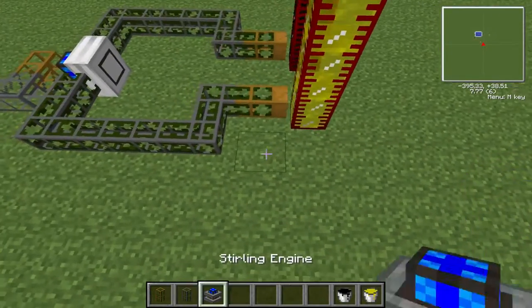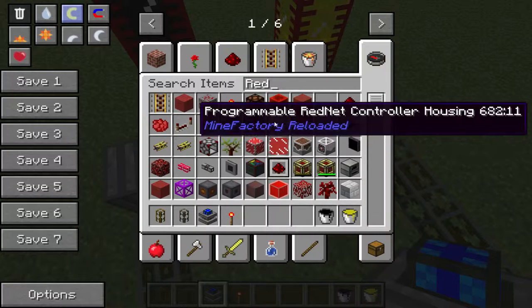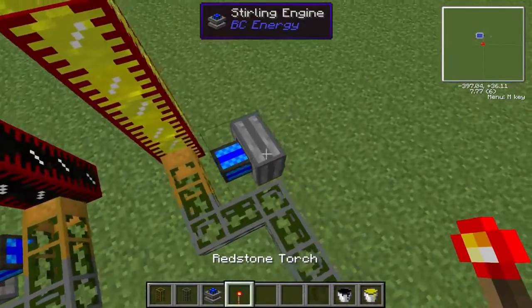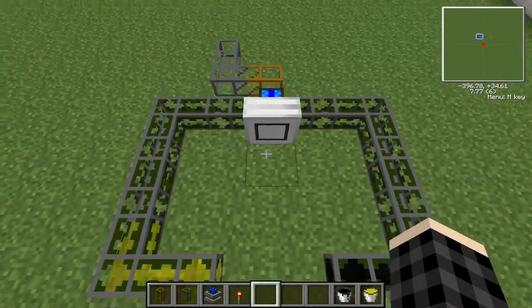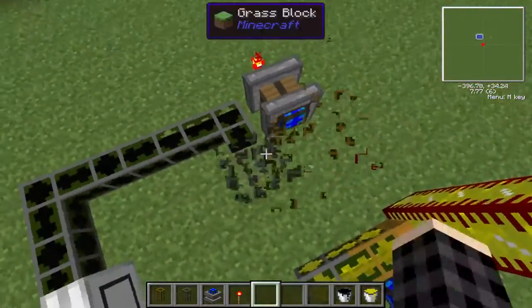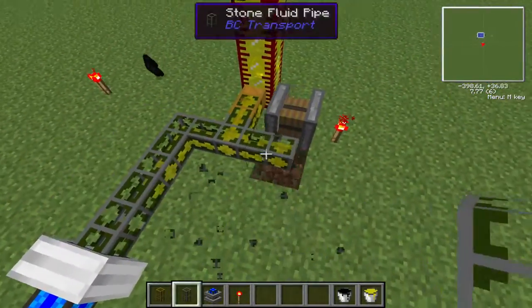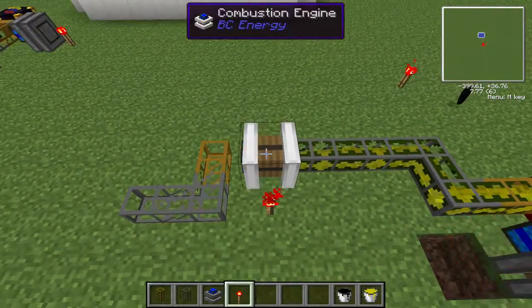You still need a Stirling engine to pump these. I'm just experimenting here, boys. Yep, so that will then pump that into here. I'm hoping it should fill it up. If it fills that up with fuel, I don't think you need oil. Sorry, you don't need fuel, I don't need oil. And then I think that will then start it.